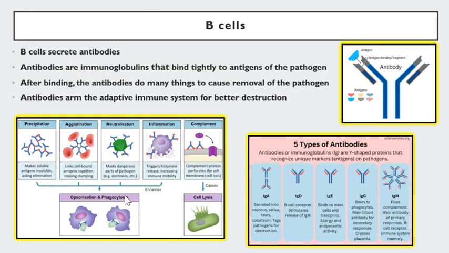All right, so B cells secrete antibodies. This is what a typical antibody looks like. You have the antigen binding fragment, which is the part that actually binds to whatever the target antigen is. And you have this other fragment, the fragment crystallizable. You don't need to know this, but this is what actually interacts with the immune system. You can see that in this picture, where these immune cells can actually bind this, which you see in that inflammation.